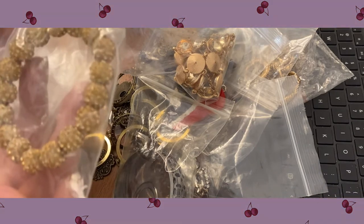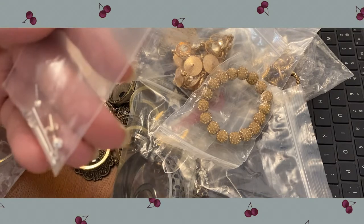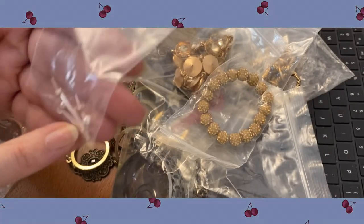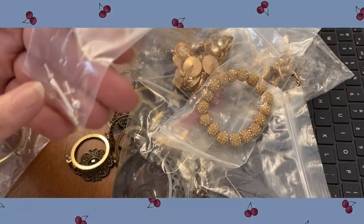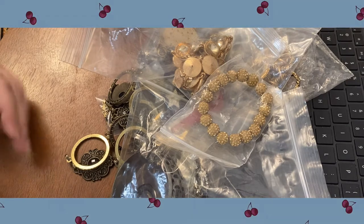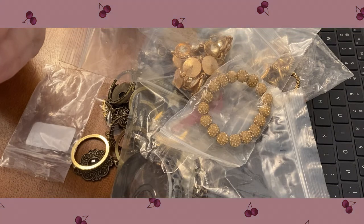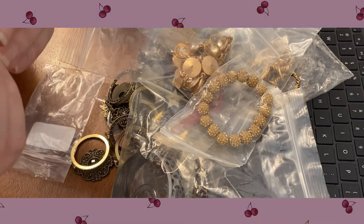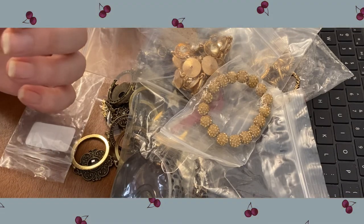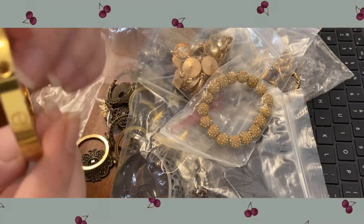A bead stretch bracelet there. These are little bar earrings that dangle from little round balls — those I'm going to test for silver. Then we have this one that says 1970 Aldo Sepulo — gold electroplate — but it has faux screws. Apparently it would have had a screw that holds it closed but it's missing. Still very cool but so dainty.